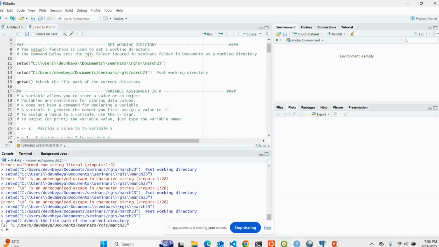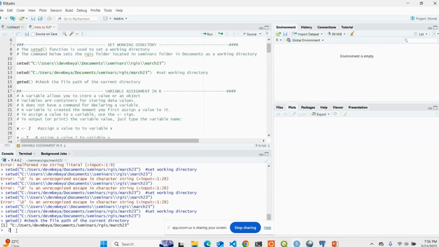So you can say, I want to assign 2 to x. X will be your variable, and 2 will be your value.